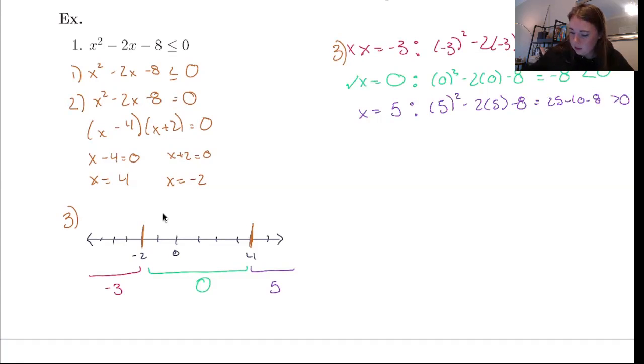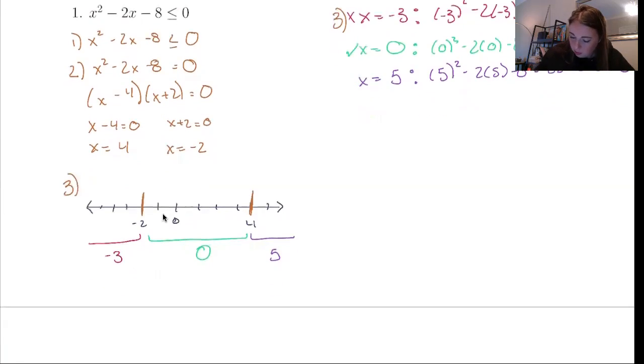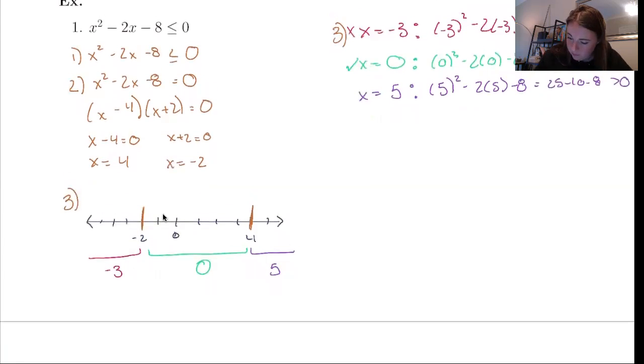Great. So now what I do sometimes is, now that I've gotten that, everything in the magenta section is going to give me something greater than 0. So I'll go in and I'll write plus, plus, plus, plus, plus, plus. And the reason that it doesn't ever change within these intervals, you're like, oh, you just tested one number. How do you know the whole interval is that way?